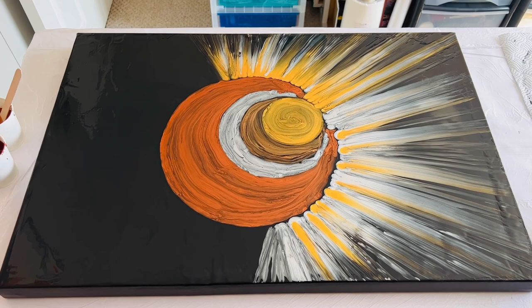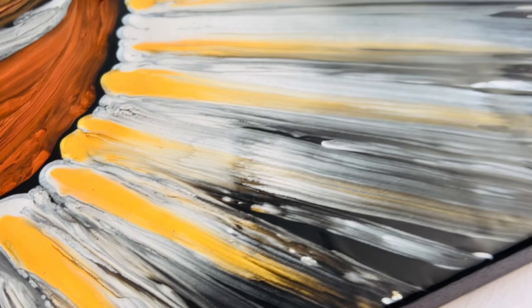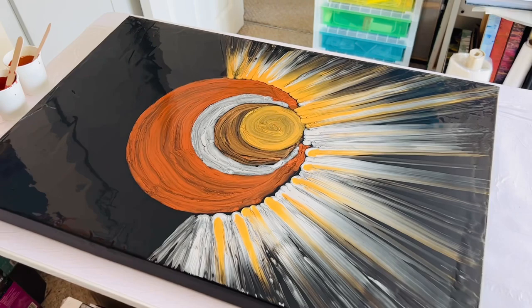I'm absolutely loving this result. What do you think? Let me know in the comments below. What do you think of the idea of the darkness going into the light by only swiping half of the canvas and then leaving the other half completely that block colour? I'd really love to know what you think. So let me take you in for a dry look version now.